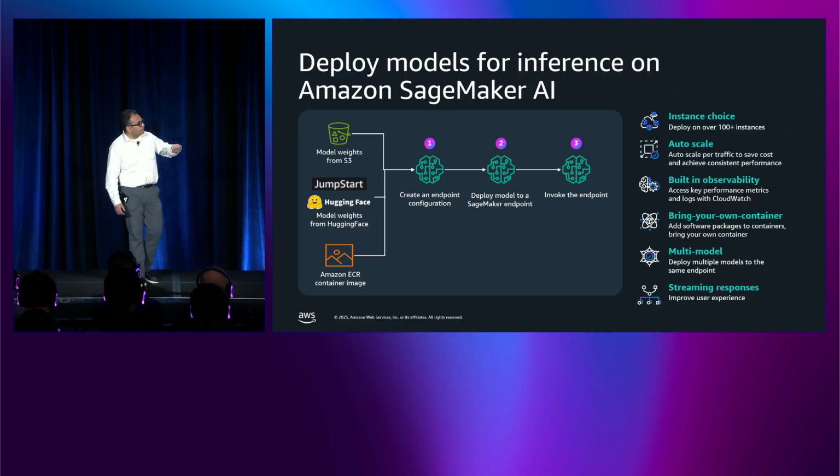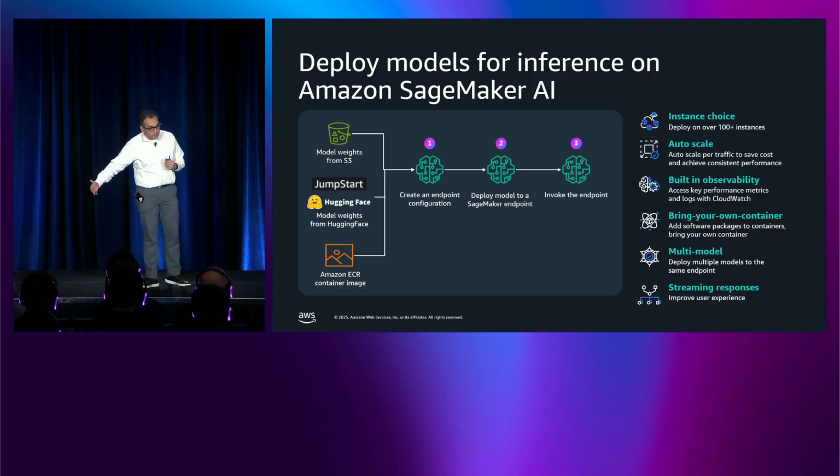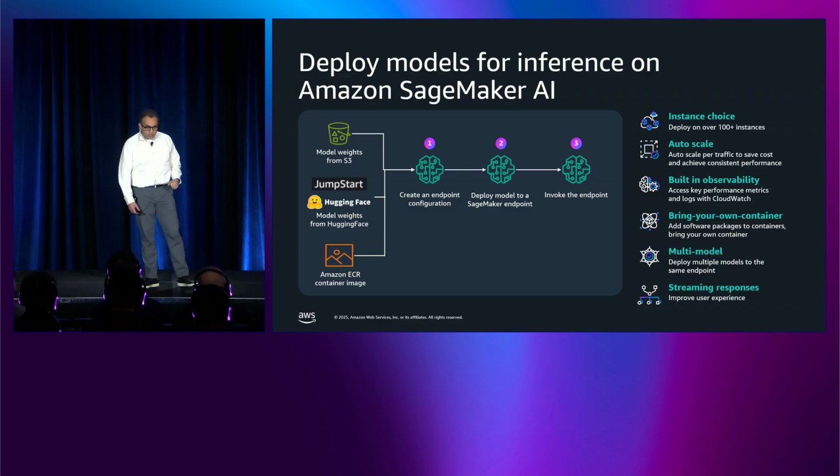I'll be diving a bit into multi-model, because you're going to be consuming the GPU or the instance itself. We have the ability for you to have multiple models run on the same GPU, so that you're getting the best out of the GPU there, right? You're squeezing as much as possible out of it. And streaming response. We will be talking about a feature that we launched, which enables a much more real-time experience for streaming.